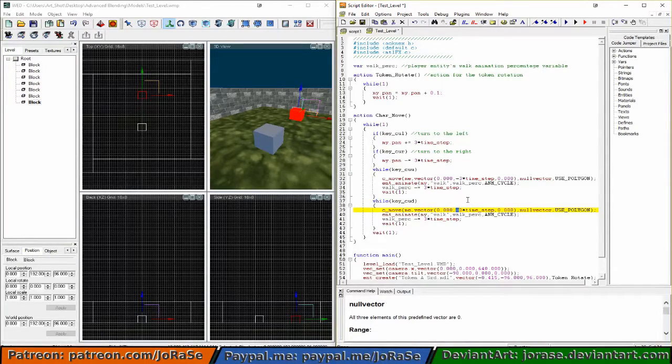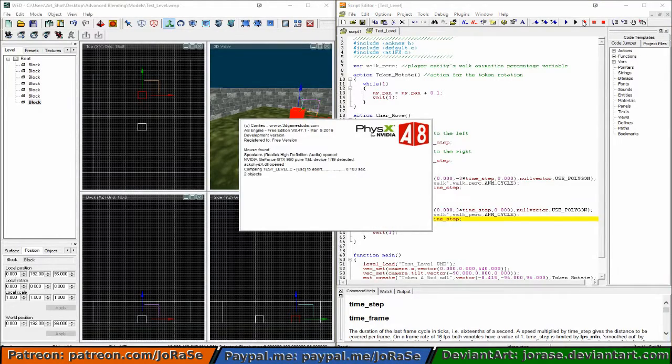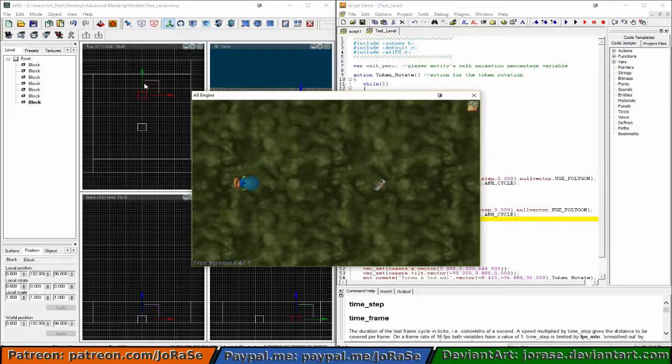This goes from -3 to 3. And this goes to a plus. Now, if we run it, we should have forward and backwards motion. So here's forward, smooth animation, backwards, smooth animation. And we can turn the model, keep walking, go backwards.